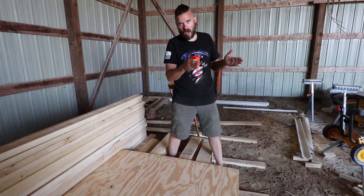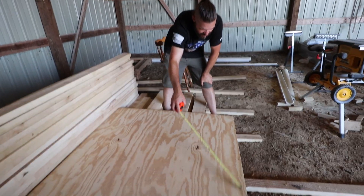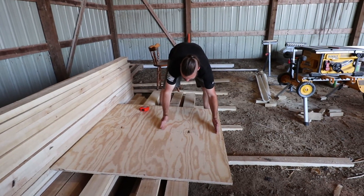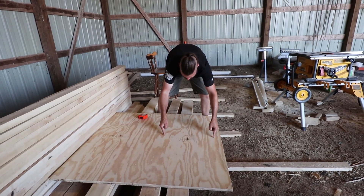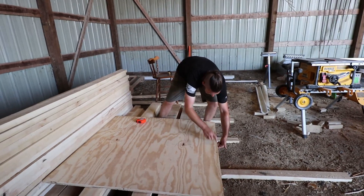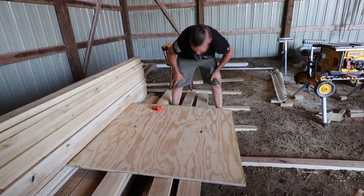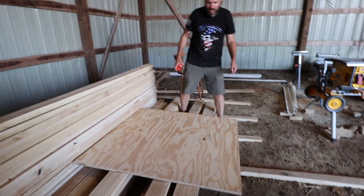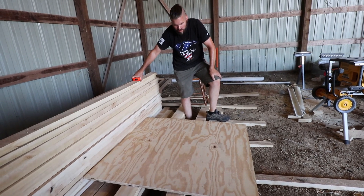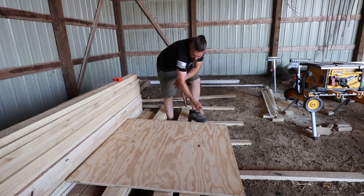It only needs to be 21 inches wide. So why 24 inches wide? I'm going to let the edges hang out. The inside is 21 inches. I'm going to put a little board in there and drill through here into the board, and through this one into the board. And that is going to hold the form together, just make it a lot stronger. That way I'm going to get perfect corners on my form.